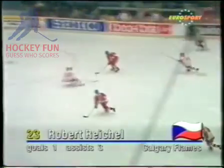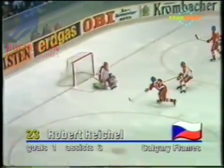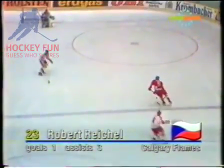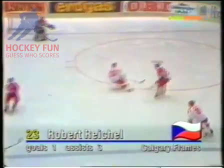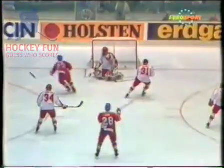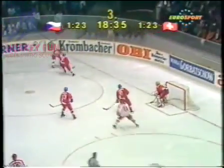You can see why Robert Reichel is such a valued person on this team. Coming back from the Calgary Flames after his original season in the National Hockey League. He scored 20 in the National Hockey League this year. Watch him rip this one past. Whipping the wrist shot. Ball is what we call this one here. Kadlec sets him up nicely, and all he has to do is put it in the net. You can see how we talked about before, the transition game, how quickly Kadlec got up on the attack there and helped out Reichel, giving them that pretty pass.